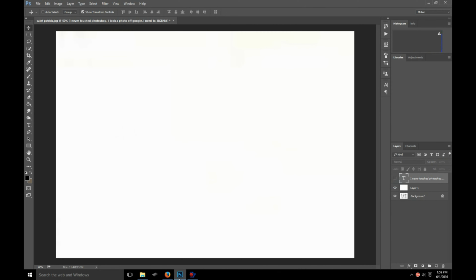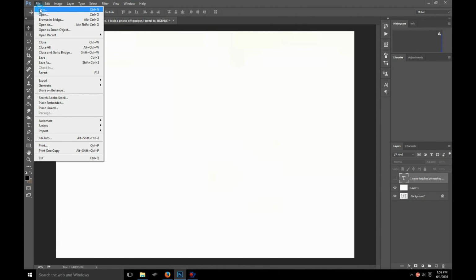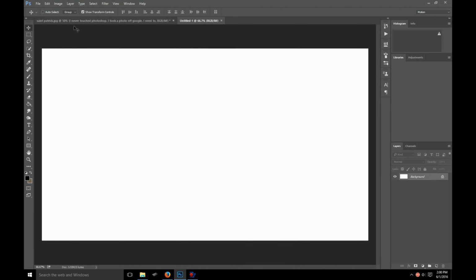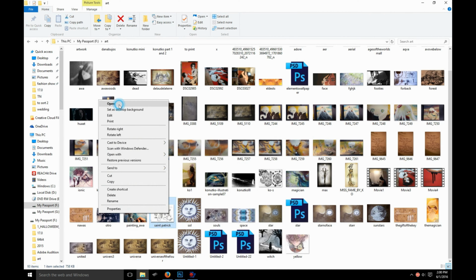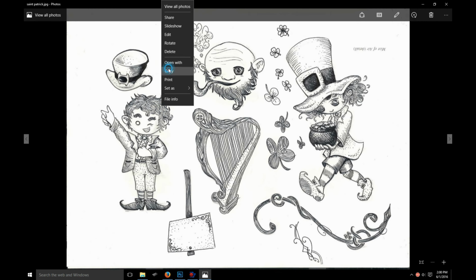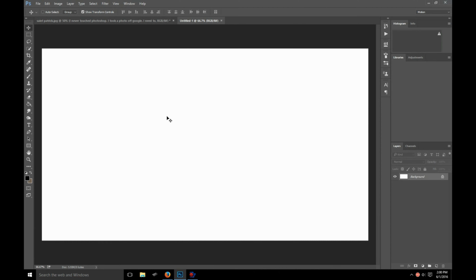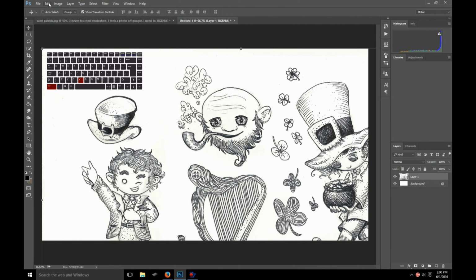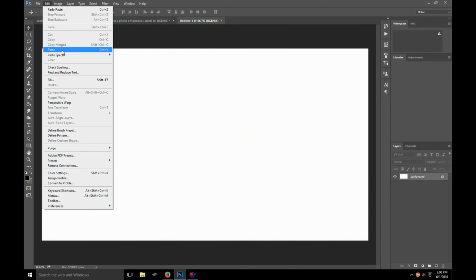Let's start with, you're gonna have to open your Photoshop, of course, and you can either start a new document, and you gotta choose the resolution. I think 72 is too low, but you don't need to go too high either. The size doesn't matter. So I got a drawing that I did here, and I'm just gonna copy this image and paste it with holding Ctrl V, or paste it here.